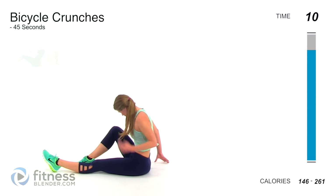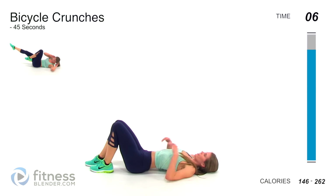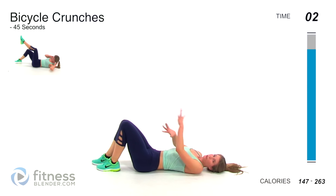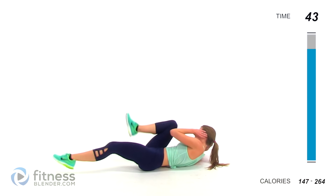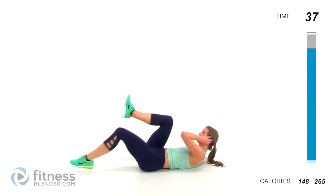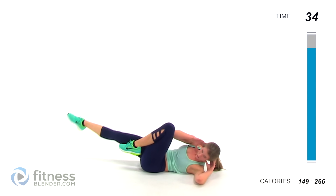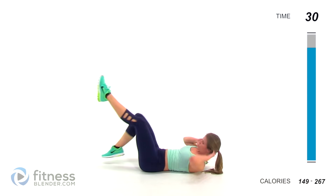So go ahead and lay out flat on that mat or the ground. We're going to be pedaling our feet as if we were on a bicycle, just like it sounds. We're going to be crunching up to that elbow each time. If you can find a good breathing pattern, inhale on one side, exhale on the other. Just make sure you're not holding your breath.